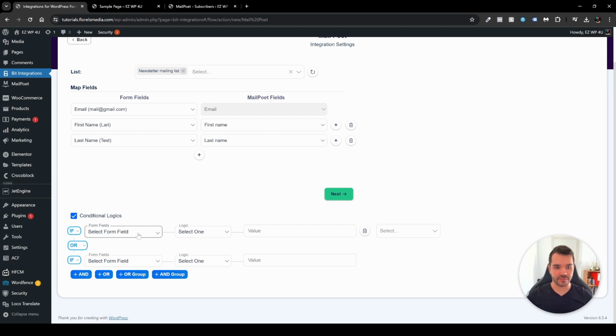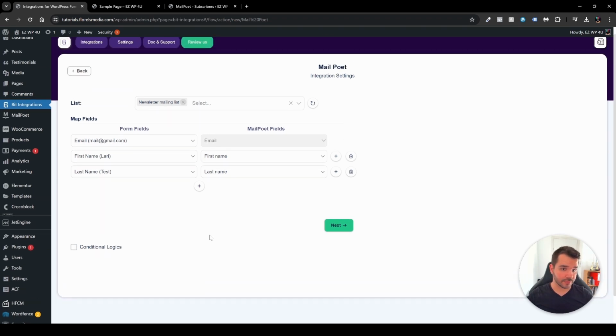As you can see here, you have if this happens or this happens, then this. We also have the option to add and or groups and groups. I hope that doesn't confuse you, but this is a great feature that I think is totally worth it. And if you need to, you can adjust it depending on your own preferences. I would just disable it because I personally don't need it for this matter.